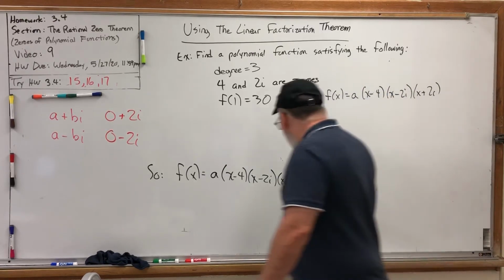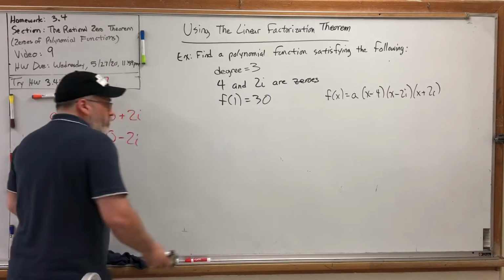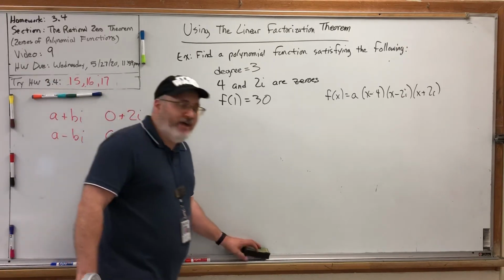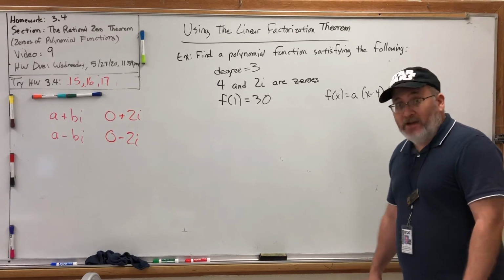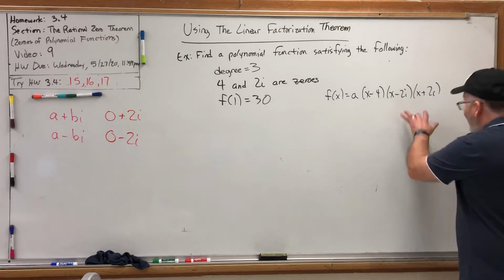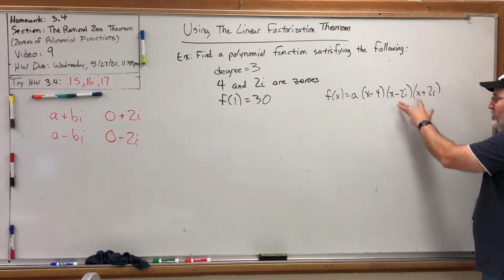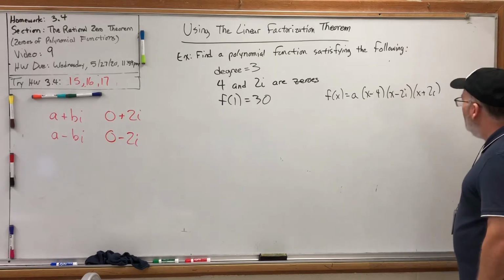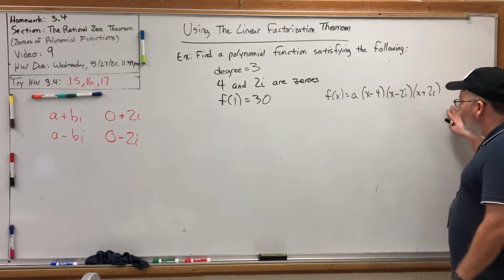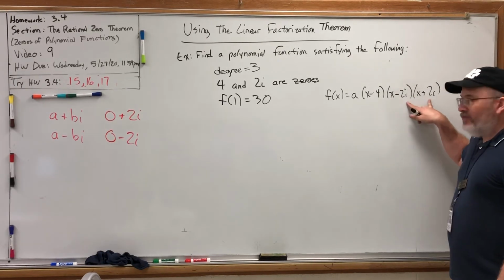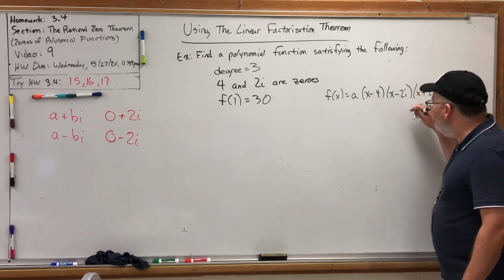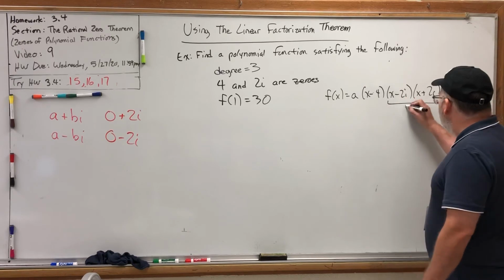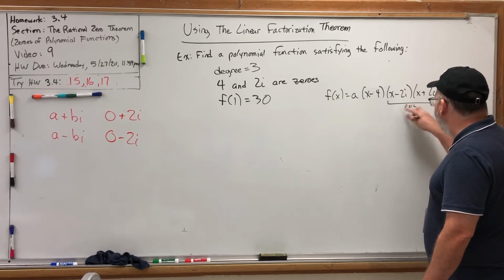Now, you may not be accustomed to FOILing out problems involving i's. I take that back. In the very first homework assignment, we multiplied complex numbers. So yeah, we have been down this path before, it just didn't have x's here. When you're multiplying these out, it's a good idea to multiply the ones involving the conjugates, because when you do, things get real pretty. So we're going to start out by FOILing this one, and I'll take it slowly since it's got i's.